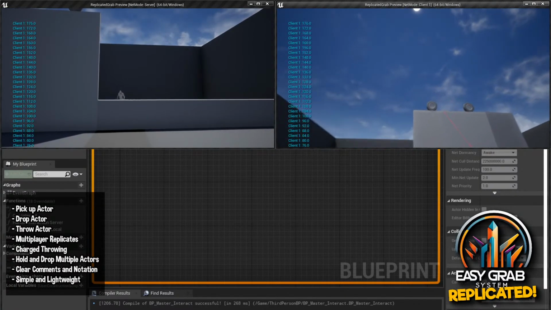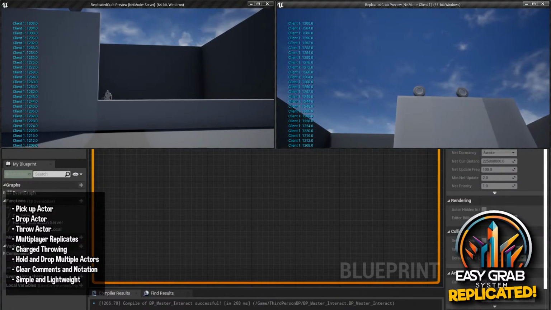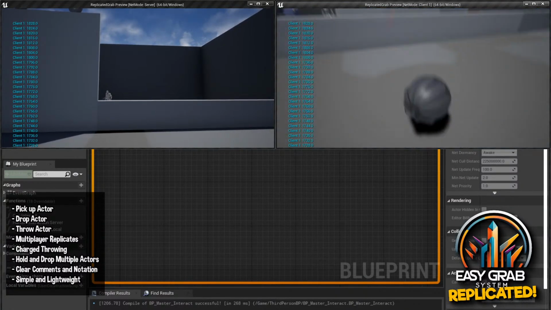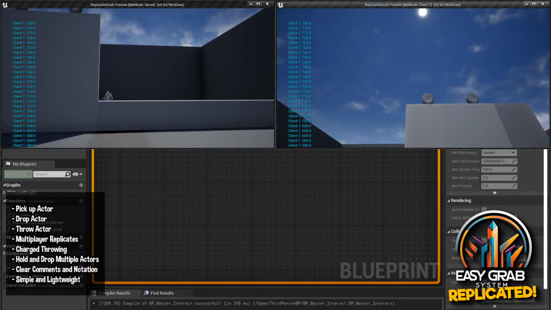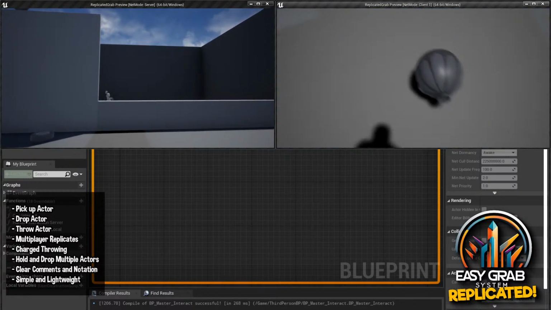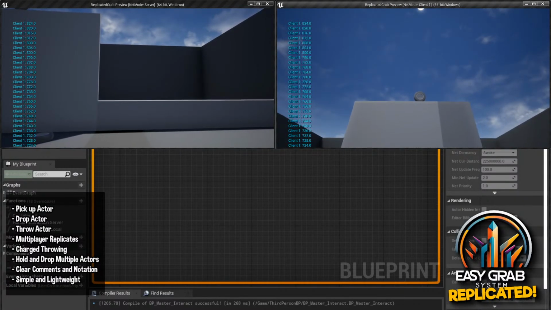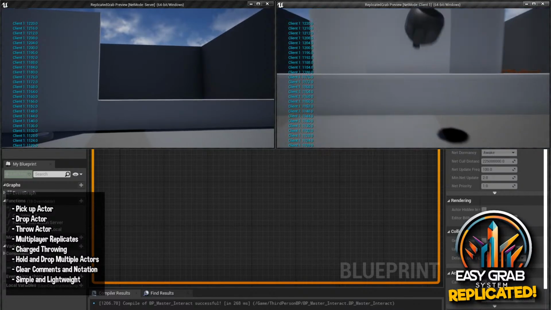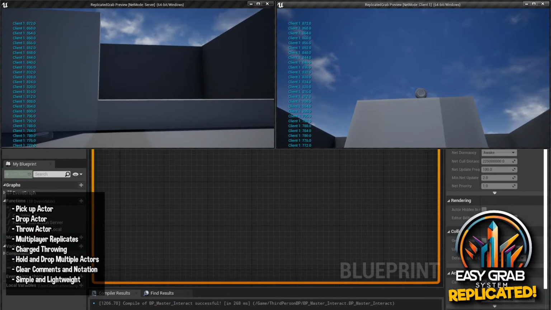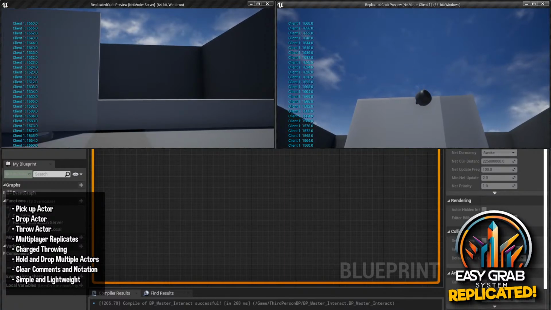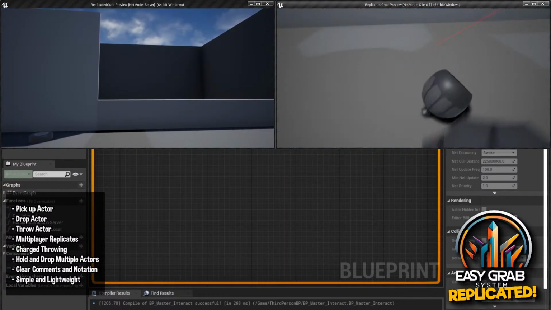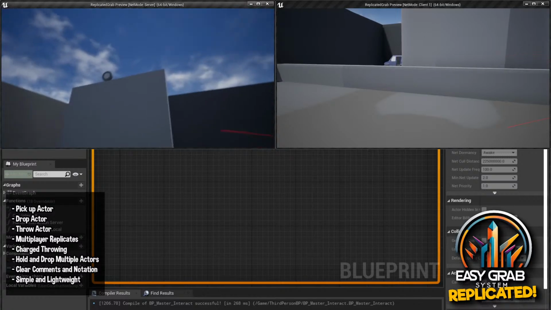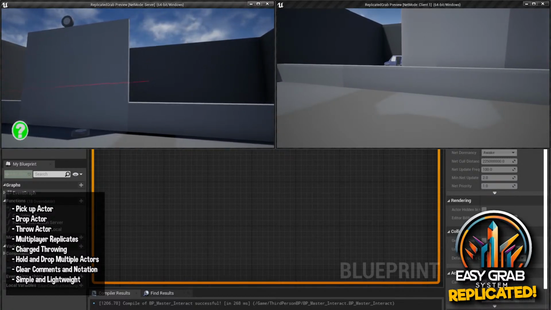Let's grab that. Come on. There we go. Oh, come on. All right, so now that we've knocked those two over, let's go over to... No! Why is that still there?